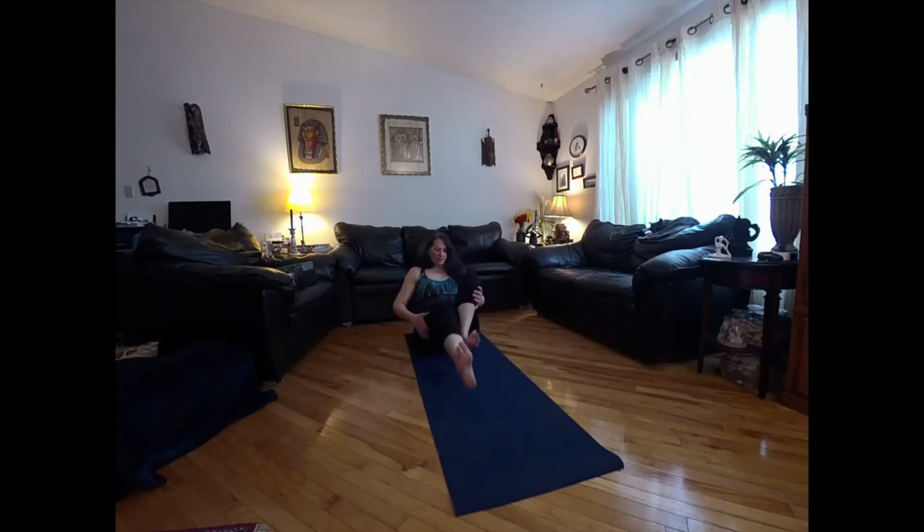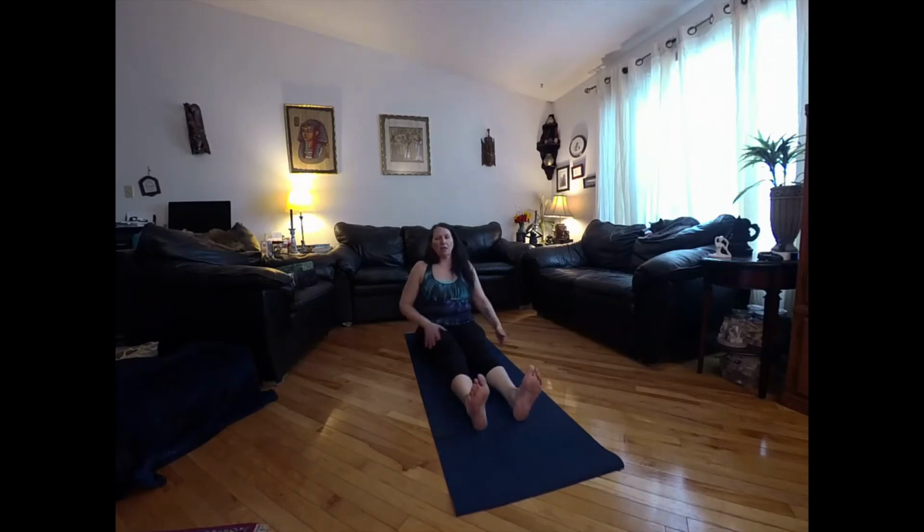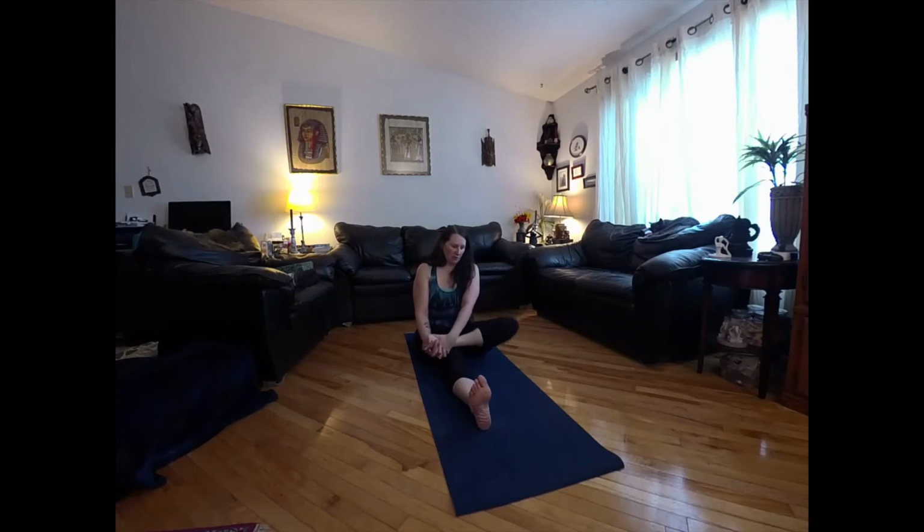Walk your hands back, extend your legs. Take your legs out as wide as your mat and just roll them in and out a few times. And bring your right ankle back up above the left knee. Just let the leg bounce gently a few times.